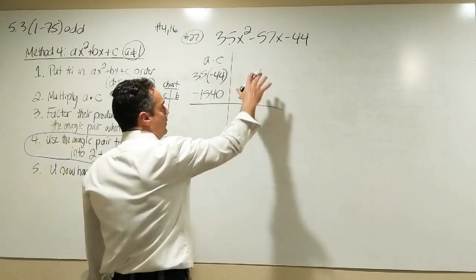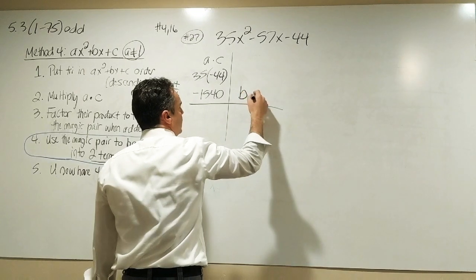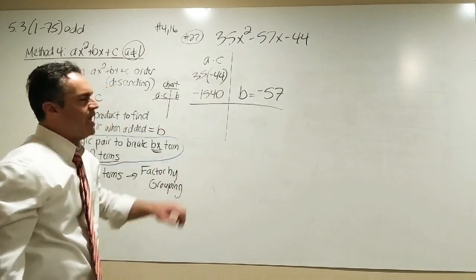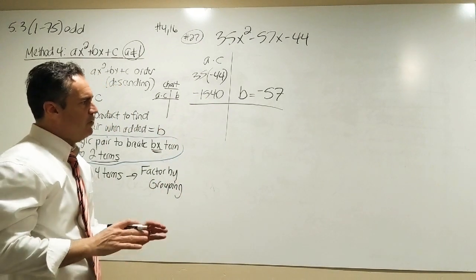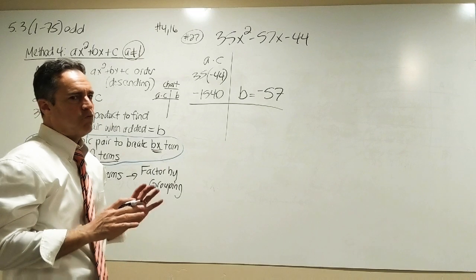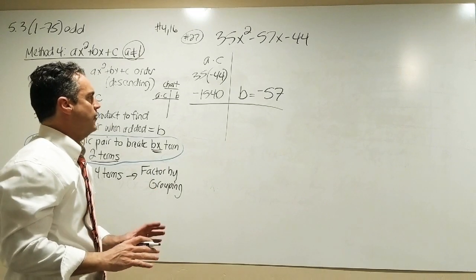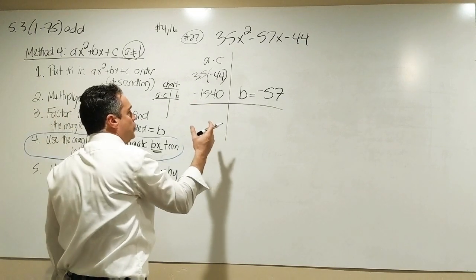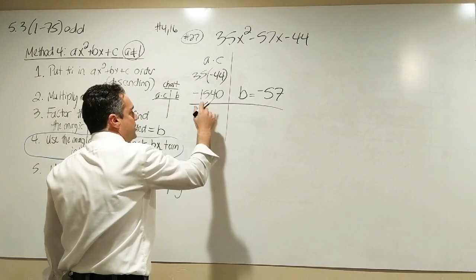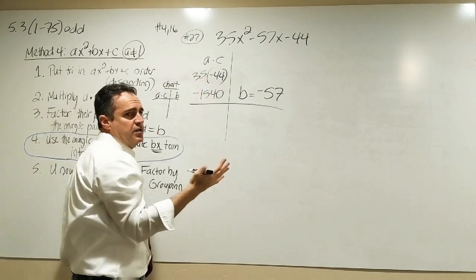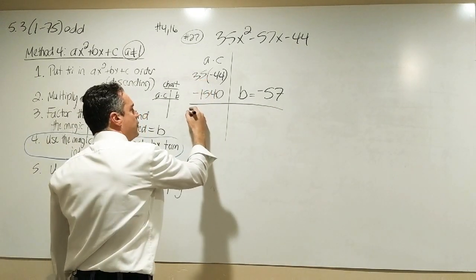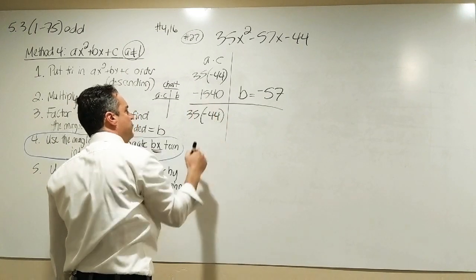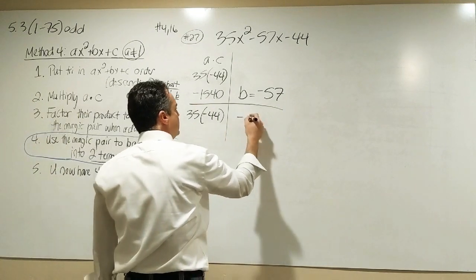What does B equal in this polynomial? Negative 57. Beautiful. Negative 57. Now look at the size of that number. This whole scheme about finding the magic pair becomes really, really important right now. So listen, if you're like, oh my gosh, I don't know two numbers that multiplied together make negative 1,540, yes, you do. They're right there. They're always there. It's A and C. So we take 35 and we take negative 44 and we say, yep, that makes negative 1540. And when we add them together, it makes negative 9.